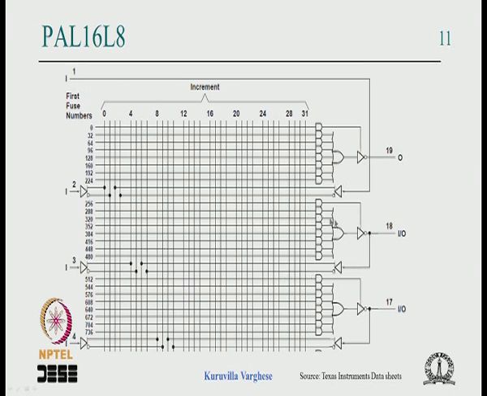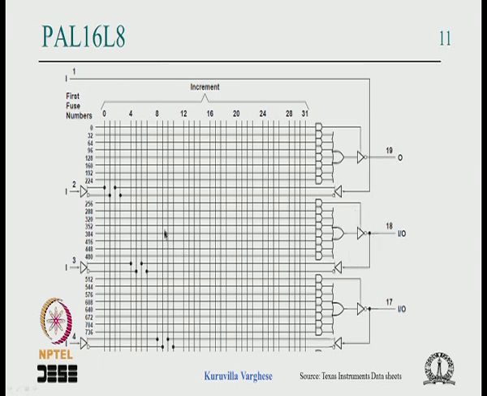Now obviously this can be used as output, where you permanently enable this by, say, blowing all the connections, then this is enabled, this is always an output. And suppose you want to use it as an input, then what you do is retain all the connections. Even if there is one input, at least you have to have one input to be able to use it, then the output will be 0, this is cut off.